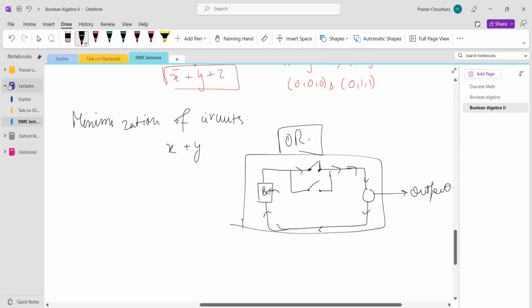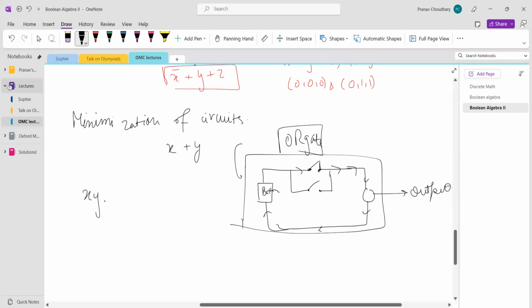So this is how the OR is used in real life, the OR gate. Whenever you have to take OR, we basically construct this circuit in the computer. And similarly, there's a circuit for AND gate as well. So the thing is, for everything there is a circuit. So whatever thing you're executing, you would want that there are the least number of terms in that, right? So that you do not have to use too many circuits.